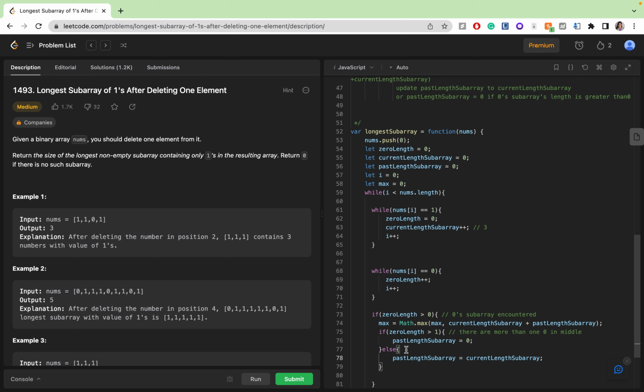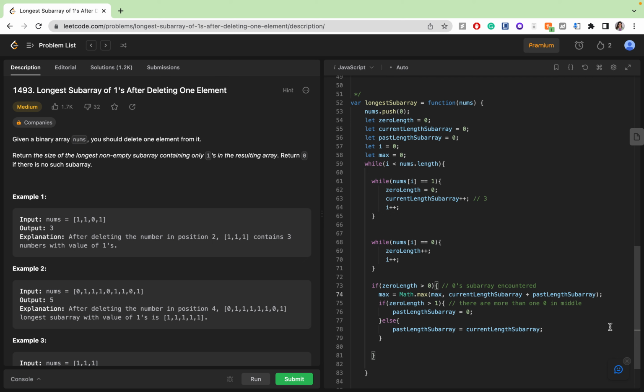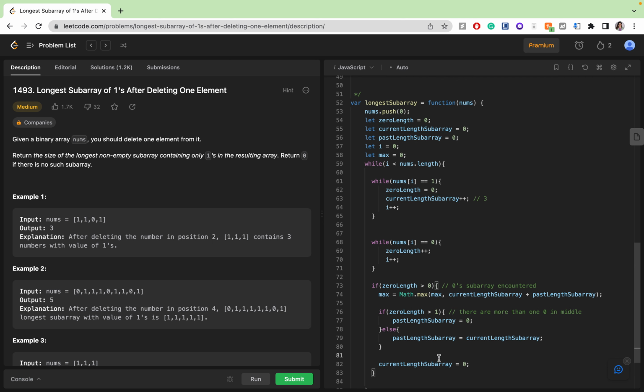Okay, and currently I should also reset current length subarray too, so that it can start from the beginning.